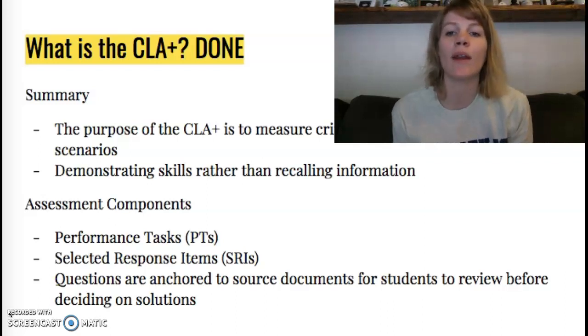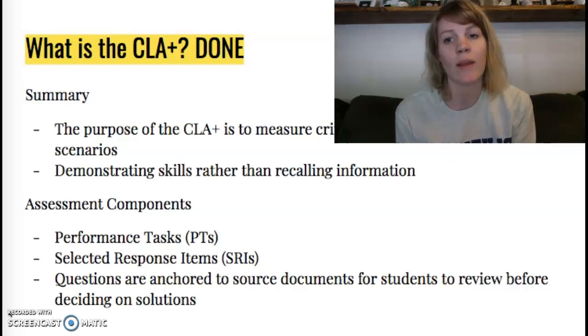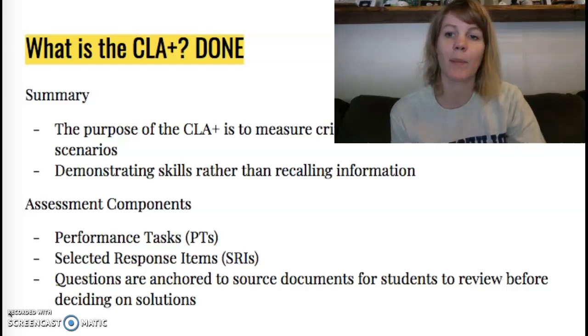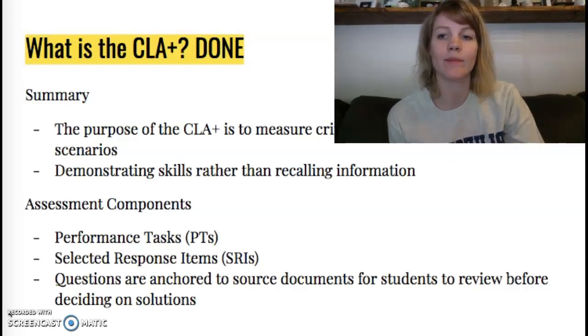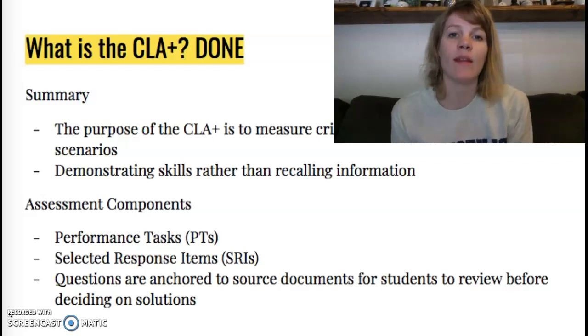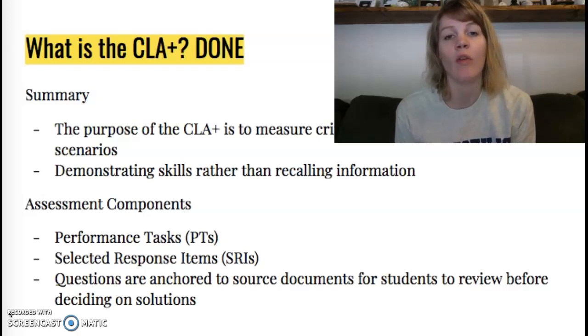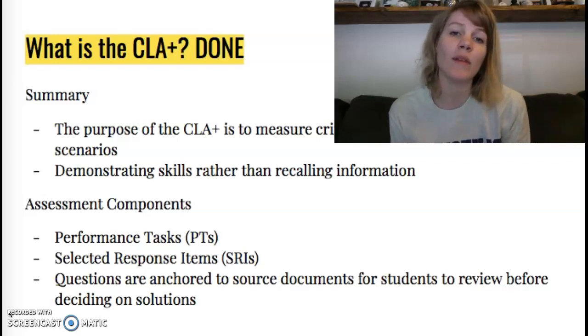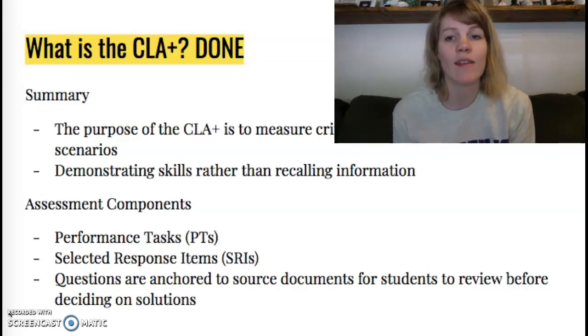There are a few important components of the CLA Plus to consider so that you know how this assessment can be beneficial towards measuring critical thinking in the real world. So this assessment, the CLA Plus, consists of one performance task, which I will call PTs, which is a task that measures analysis and problem solving, writing effectiveness, and writing mechanics. This task is supposed to mirror real-world challenges that could be encountered in a work or academic setting.